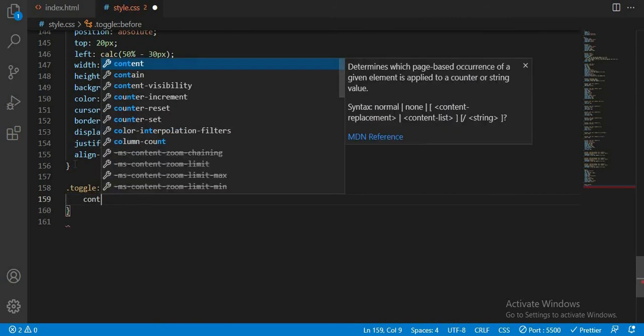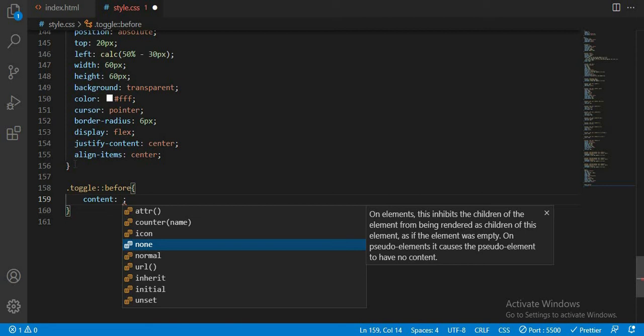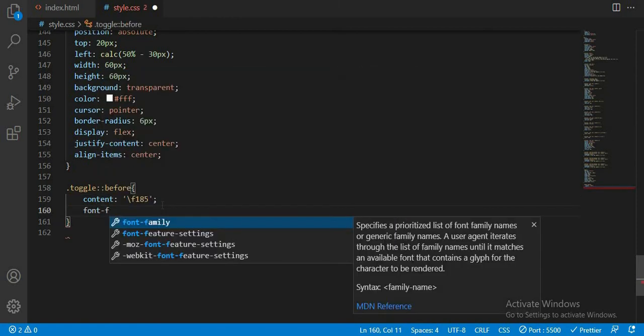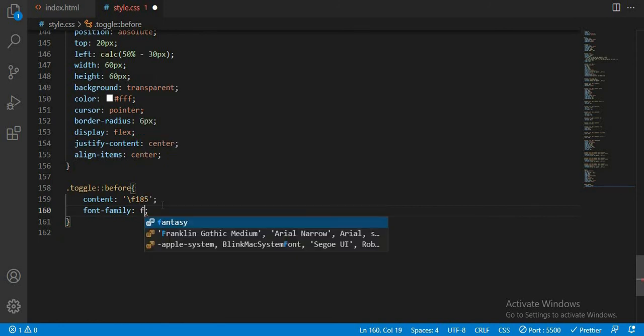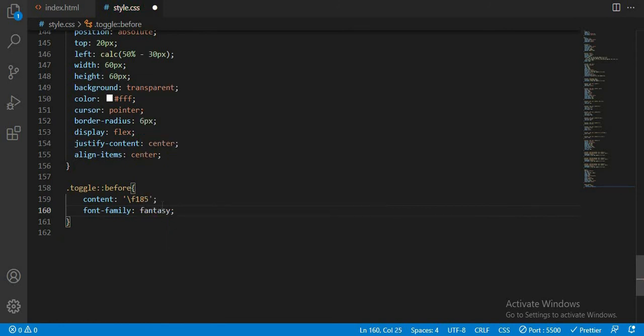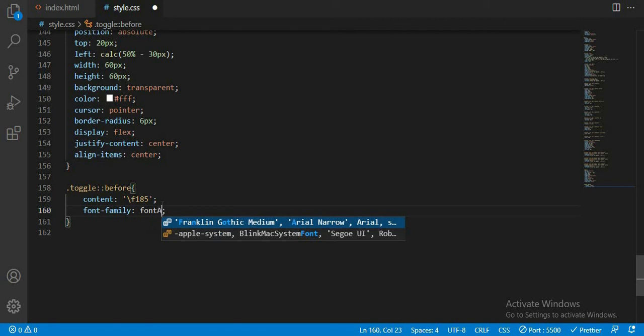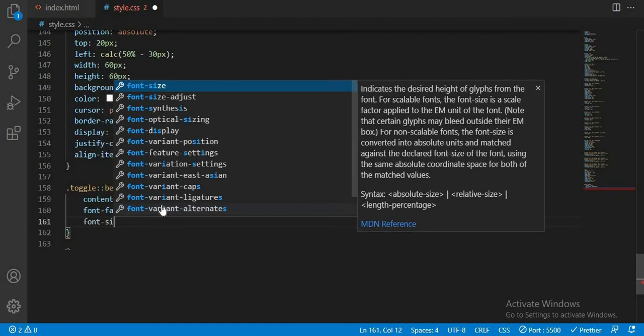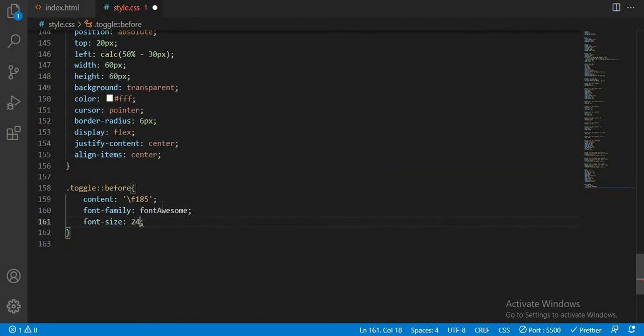So say content, and we're going to grab f185. Okay, so now we're going to need Font Awesome for this. Yeah, we're going to need Font Awesome, if I'm not mistaken. And it's going to have a font size of 24 pixels.